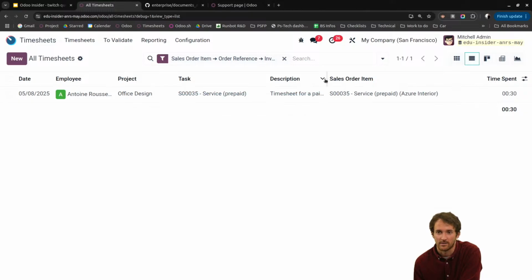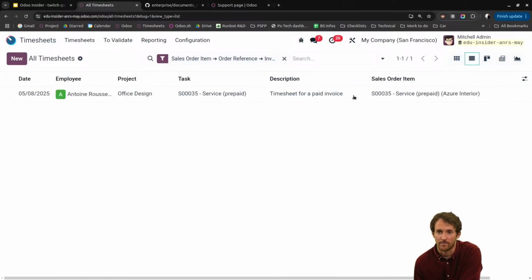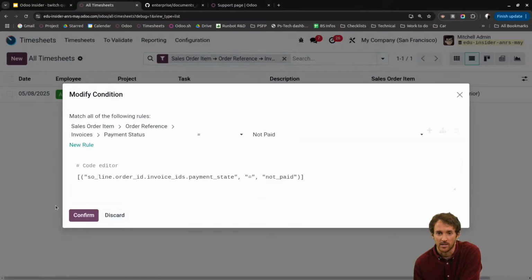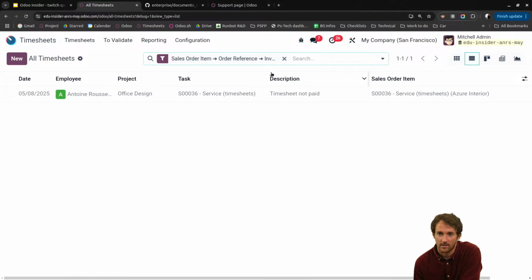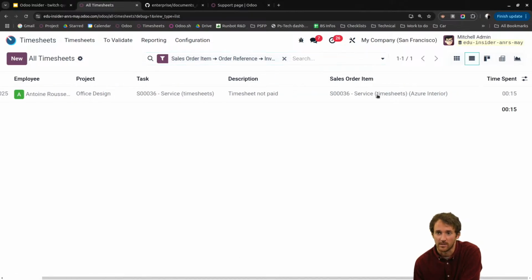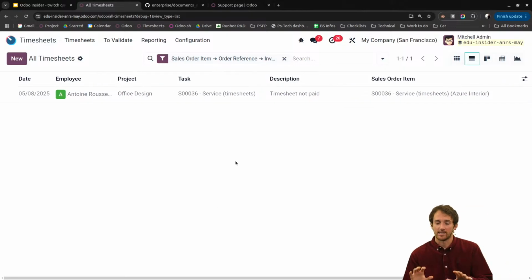You see that I get my timesheet from my paid invoice. If I change my filter now and make it not paid, I see the timesheet from the invoice that is not paid. So it's interesting, because I see directly that I can apply those two criteria to take a look at the value of my timesheets.